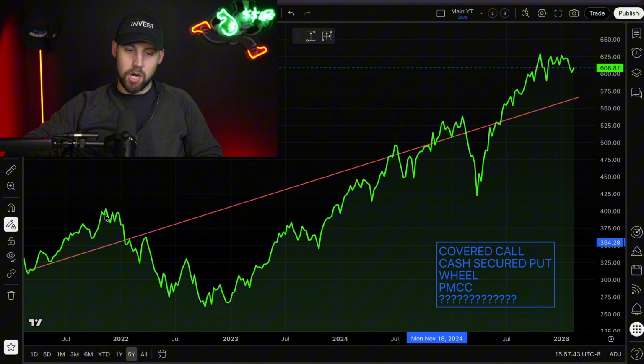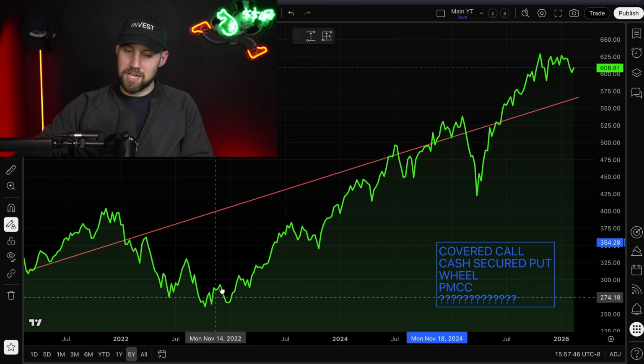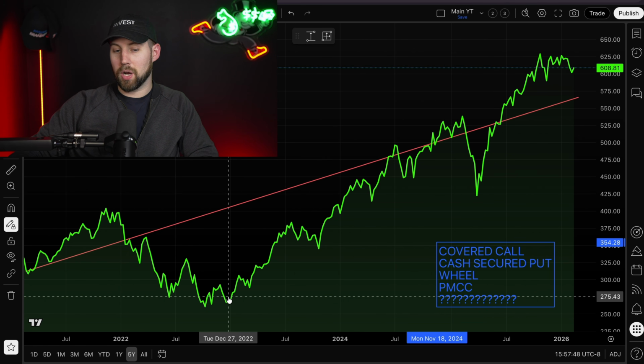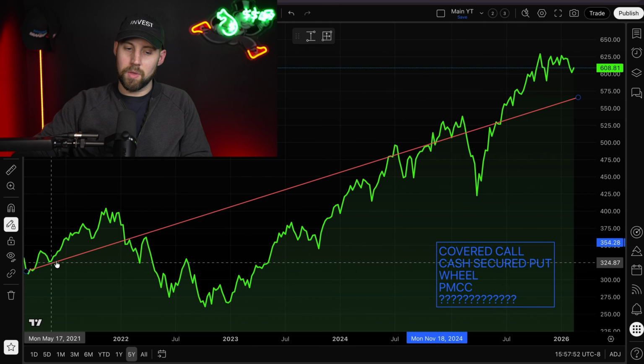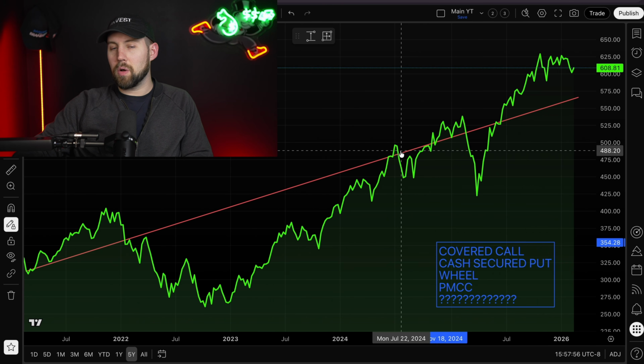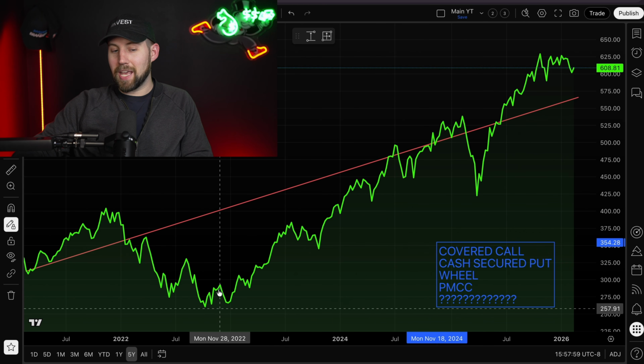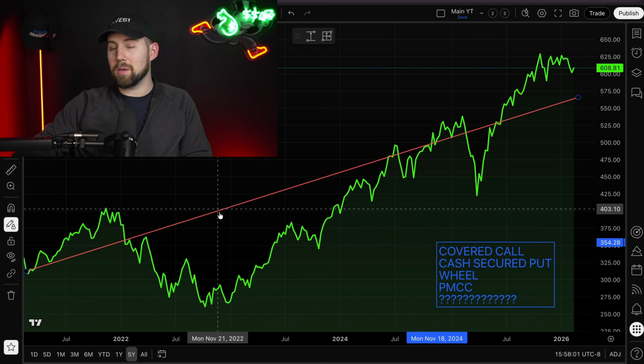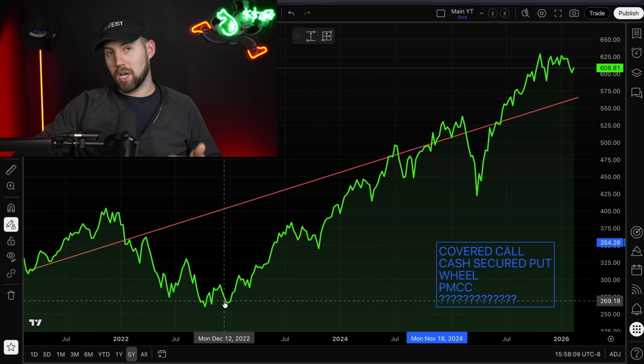If we flip over to the chart right here, do we think it makes a lot of sense to sell a covered call down here when the market is cheap? In my opinion, no, because remember what we talked about earlier. The number one thing that moves the price is going to be where the profits are at. If profits are going up and to the right, and you're actually getting in when a company's below intrinsic value, below the profit line, you don't want to touch that with covered calls.